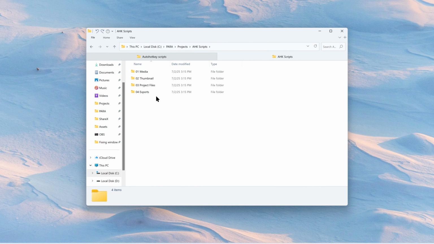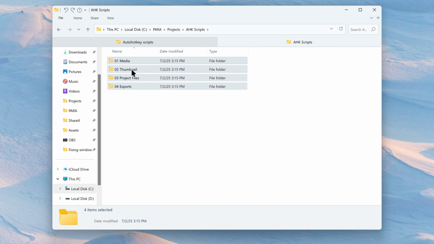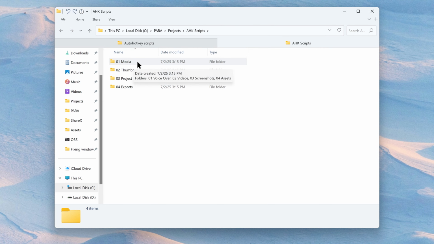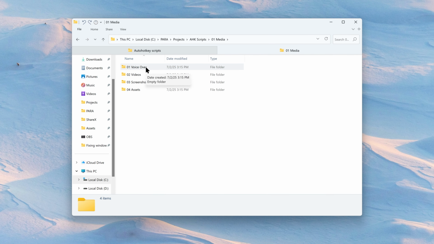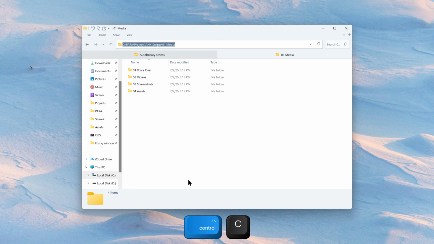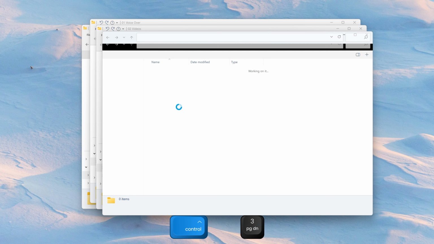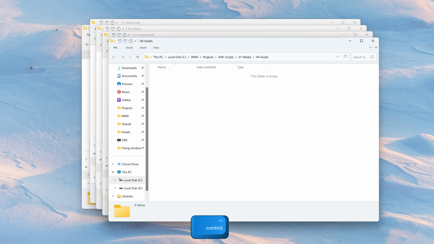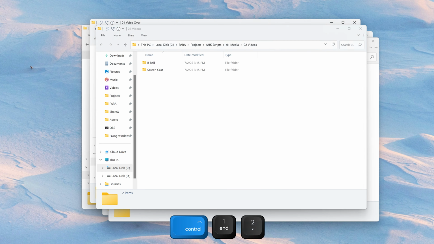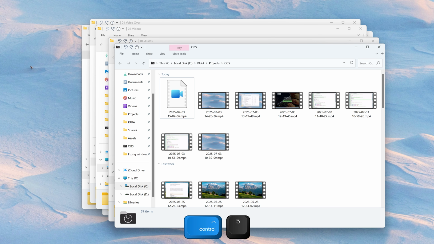With every new video I make, I create a project folder which contains the same set of subfolders that I use over and over again. I frequently use the subfolders in the media folder. With the next script, by pressing Ctrl and number pad 0 and then typing the path of the project folder, I can open these folders with Ctrl number pad 1, Ctrl number pad 2, Ctrl number pad 3, and Ctrl number pad 4. This is so that when I'm video editing, I can quickly scroll through these folders to quickly import what I need. I also set Ctrl number pad 5 to open the OBS folders where I store my screen recordings.